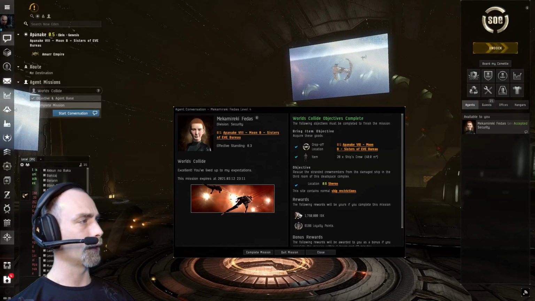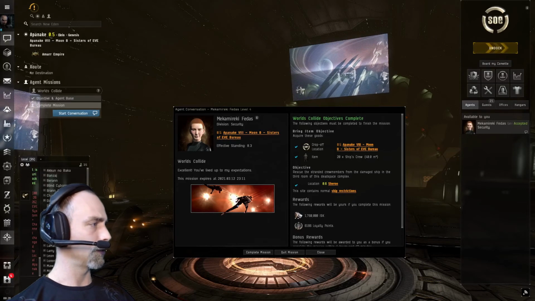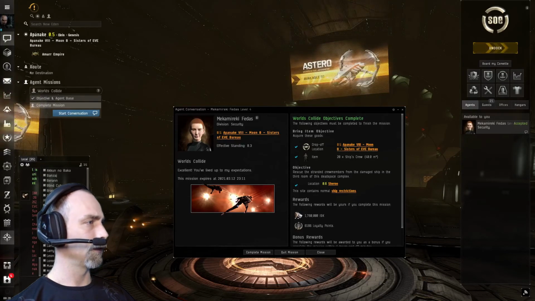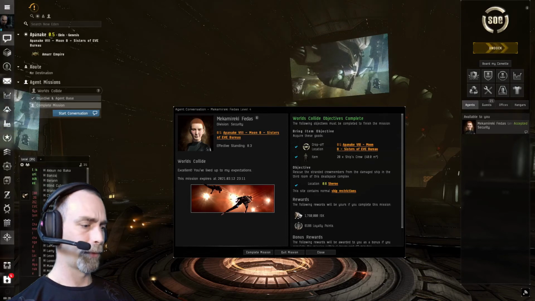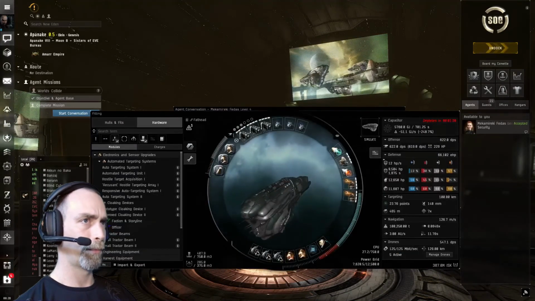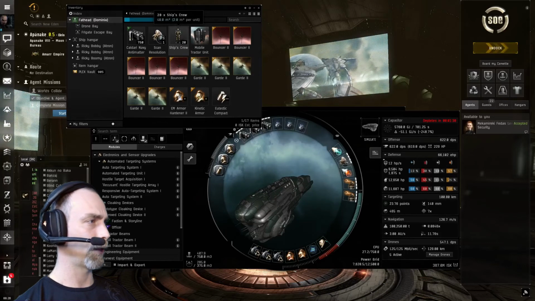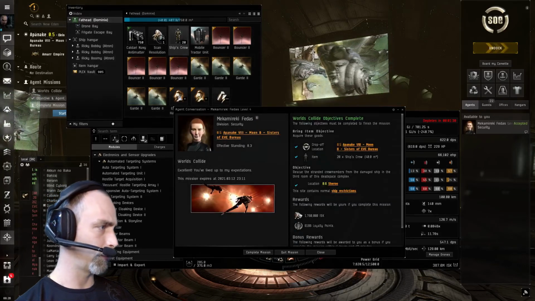We did go ahead and warp out, come back in, and do the other so that we could see the differences between them. The Angel Cartel was damaging me quite a bit more than the Blood Raiders were. Having said that, when you do get to the last room, do remember to pick up the ship's crew. I believe they called them stranded crewmen. Let's see. Stranded crew members.